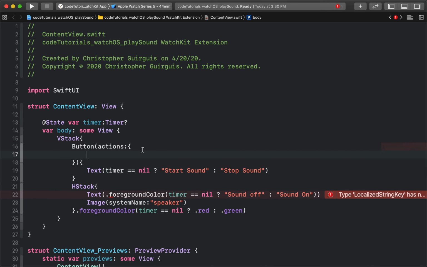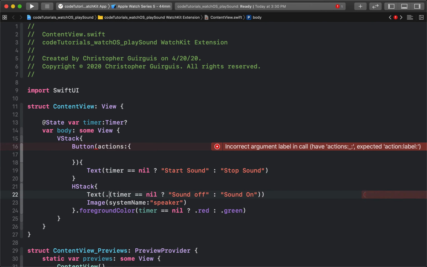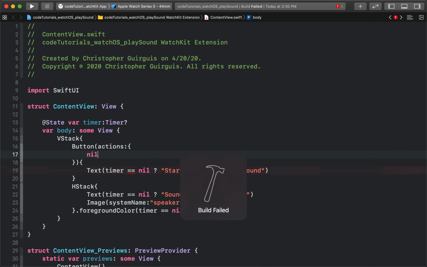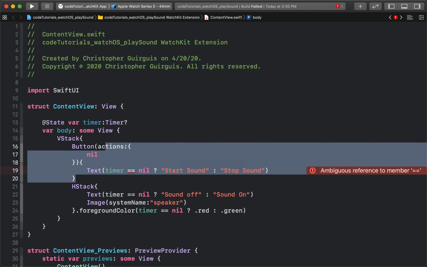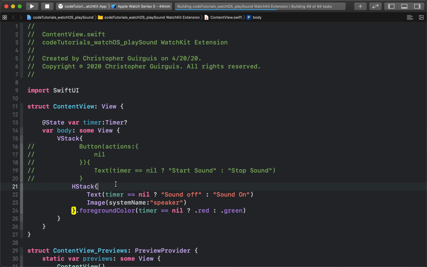And now, what happens inside of there? Oh, this should not say dot foregroundColor. There, that's what that should say. So we'll just know for now. Let's see what happens. Let's see why it doesn't like that. Timer. Let me get rid of this just for 1 second. Just make sure we didn't miss something somewhere else. We'll run it. I'm just running the HStack, the text, the image, and the foregroundColor.